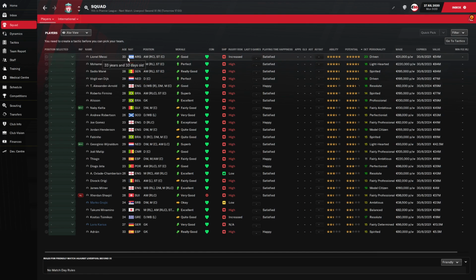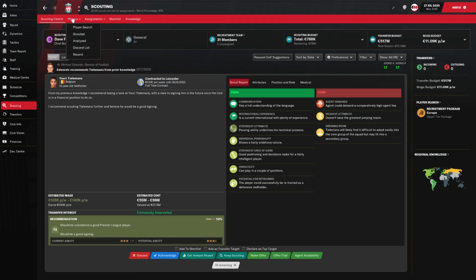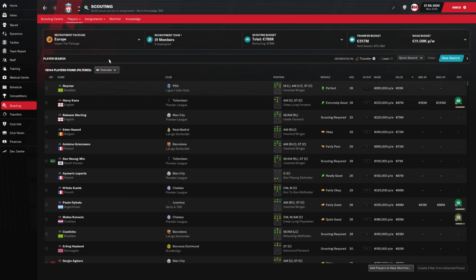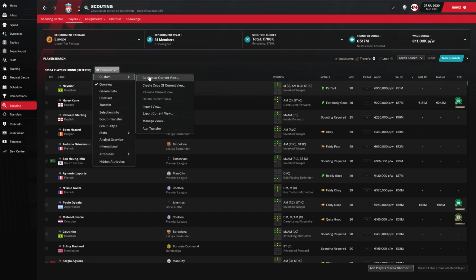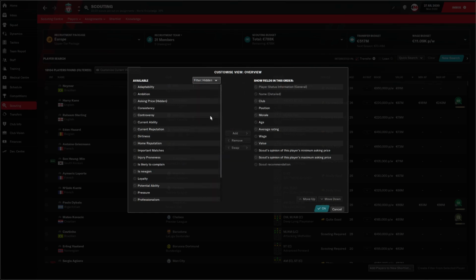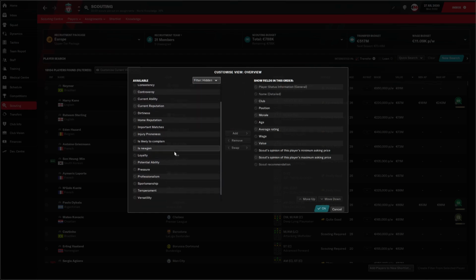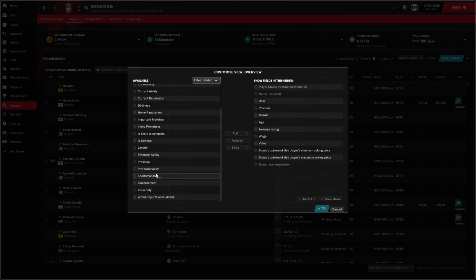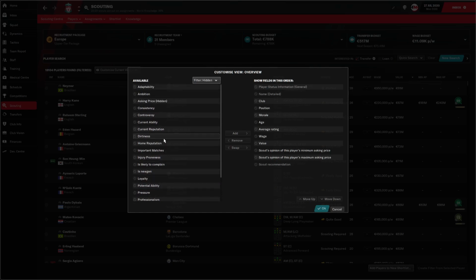Perfect. Another useful attribute, if you don't want to cheat as much as we're doing right now, is to just use the hidden attributes when you scout for players. So what you can do if you have the in-game editor is you can customize your view for the searches. And one option that shows up now on the filter is hidden. And here we have the hidden attributes like the injury proneness we were talking about before. But quite a few others too. You can really look up these guys and see which ones are interesting for you.